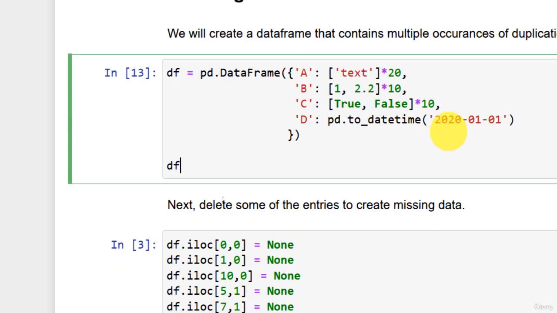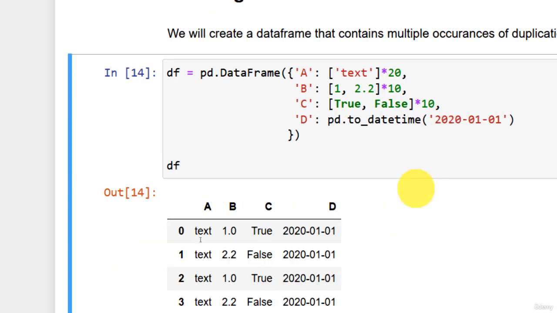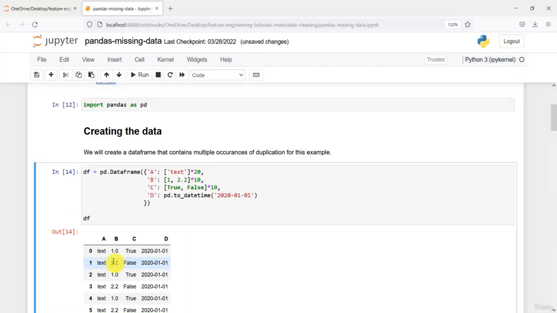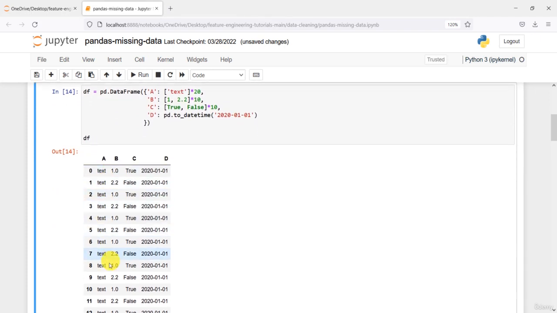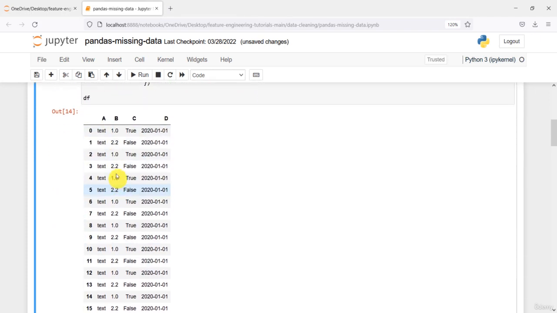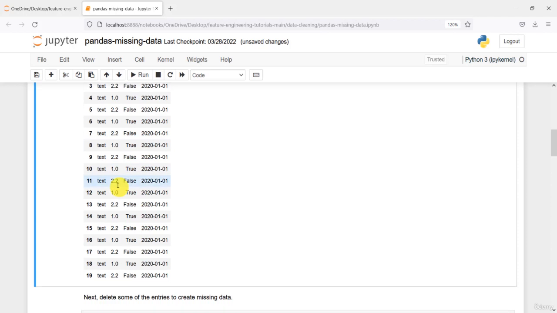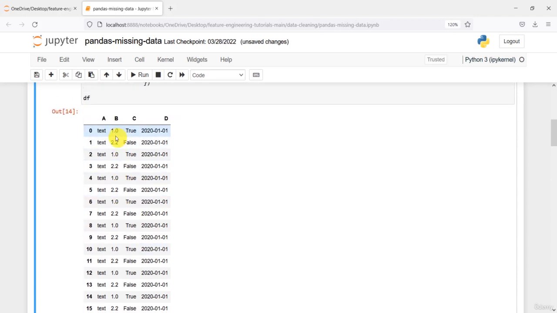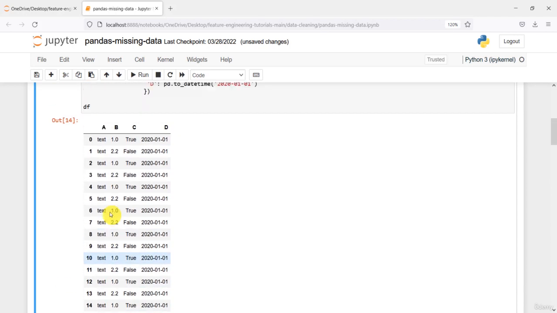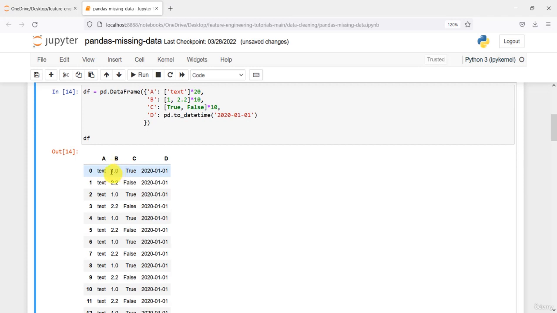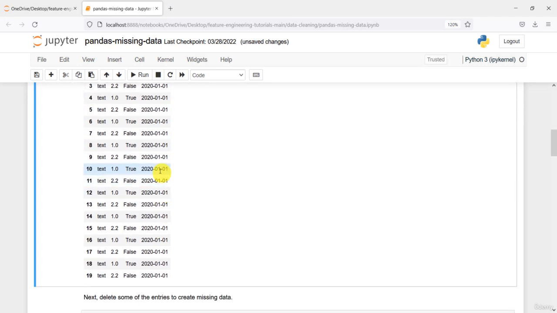If I execute it, you can see A has our textual data, B has all the numbers that have been created. So we have 20 observations altogether, and C has booleans and D is all date time.